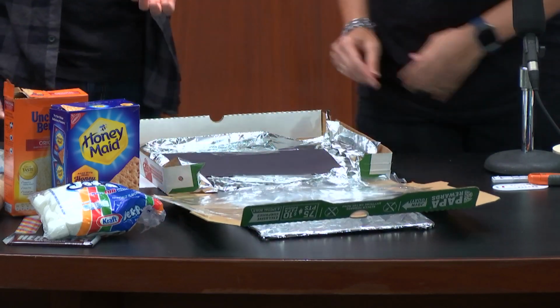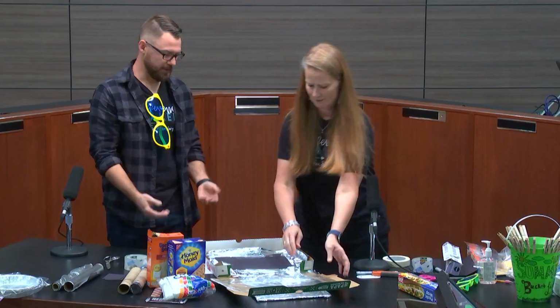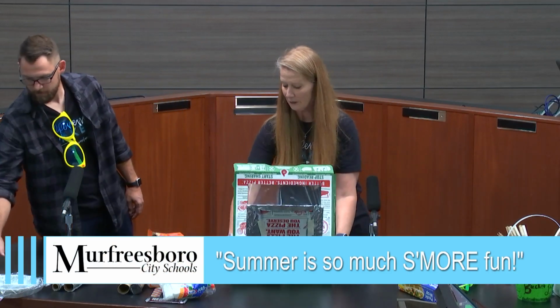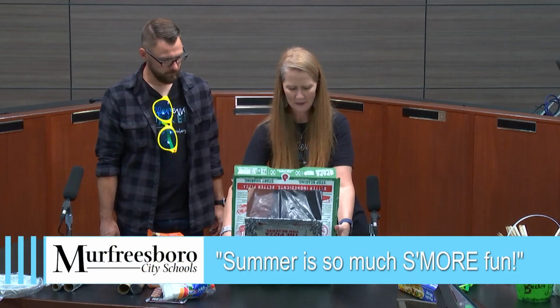Because I have lots of saran wrap and lots of bags at home, but I don't have any of those sheet protectors. So that's good. It's good to have alternatives. I didn't have any at the house either, so I understand that. There's a couple different things we could do.